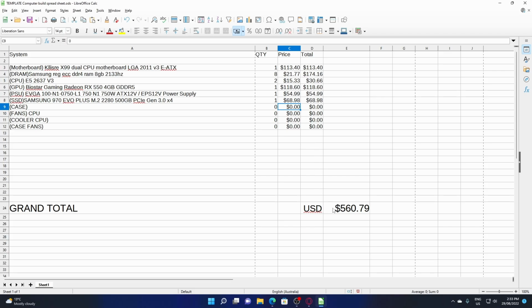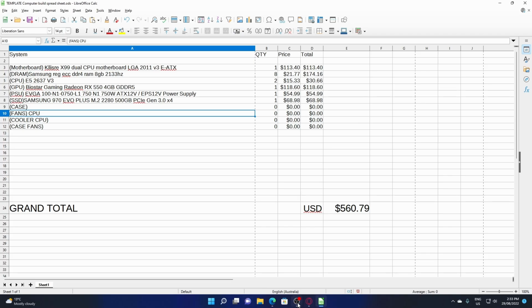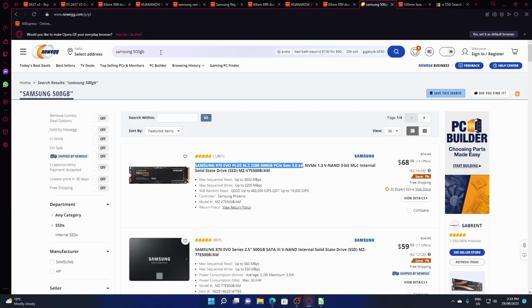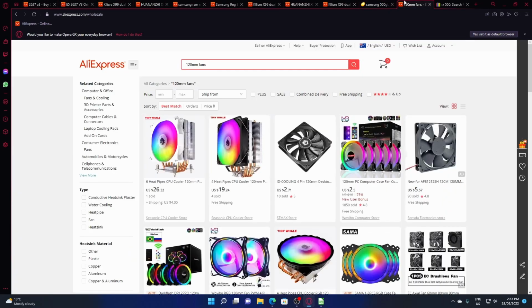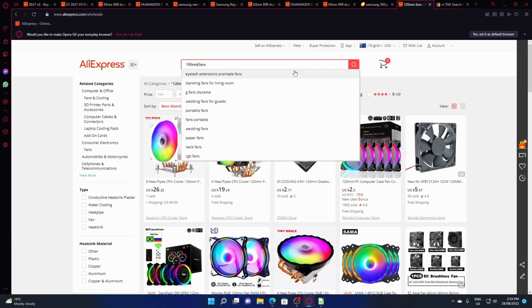So the case, let's find that on the side of the road. I mean, come on, people. I'll show you what happens when the motherboard doesn't fit into the case. Fan, CPU. Actually, that is important because there is some pretty good deal on AliExpress, and it is a proper server fan. I do believe I've done it. And we also got to buy the cooler as well. 120mm Delta. 190.